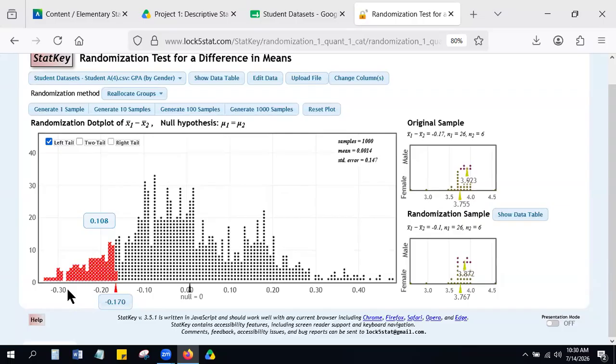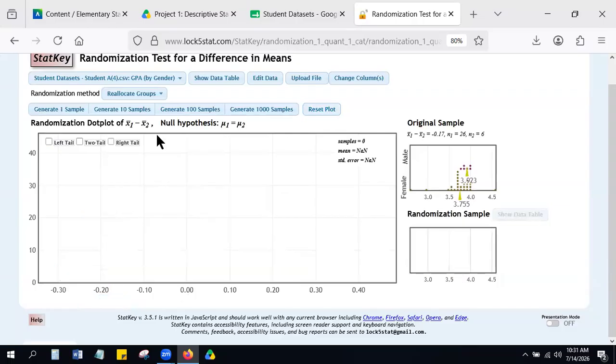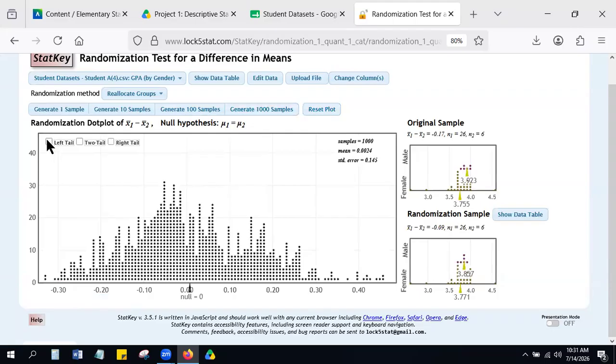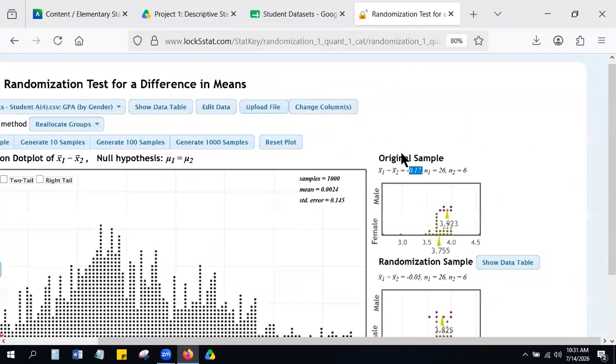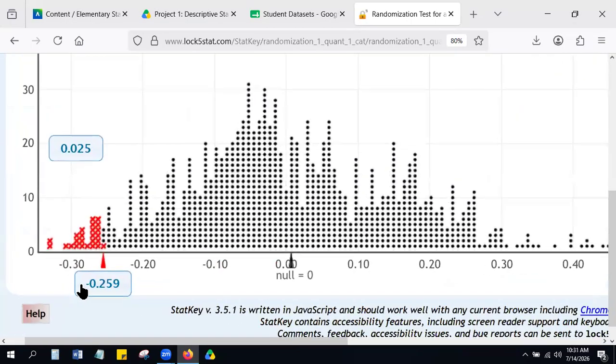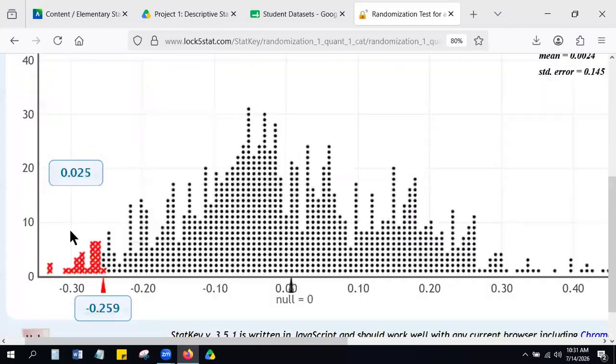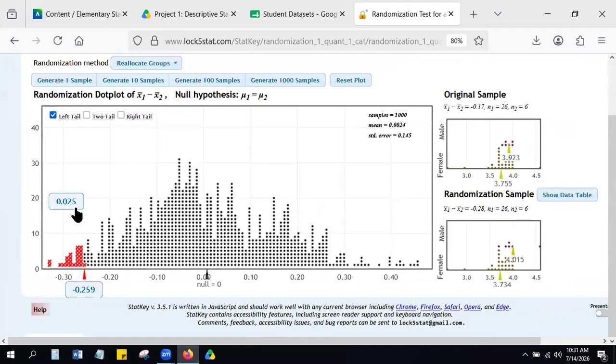Now, suppose whenever you do this and you do your 1,000 and you do your left tail, for some of you it automatically has your statistic already there at the bottom. It's not going to automatically update the p-value correctly. It's going to leave it at the 0.025. So everyone just always do it.